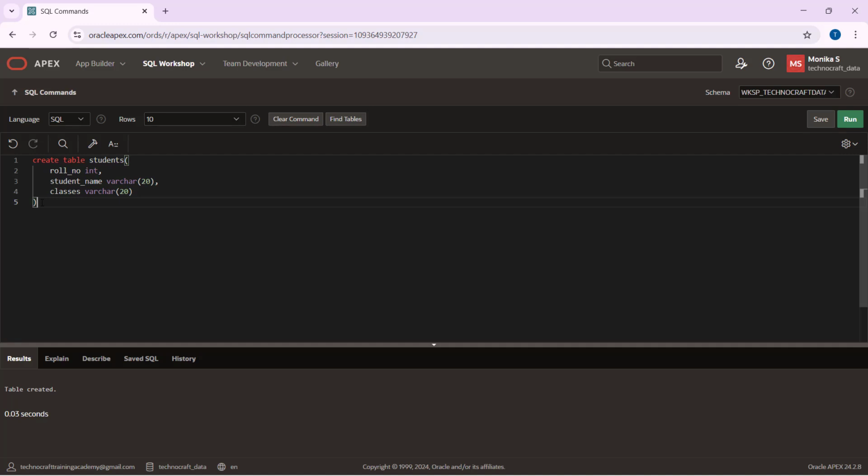Okay, so in order to alter this, if you want to add one more column, you can just write alter and add one more column in this. So I'm just trying to add one more column here. Alter table students.